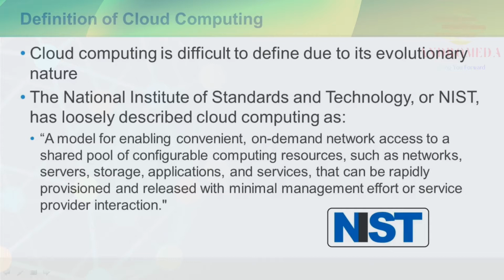But their definition states a model for enabling convenient, on demand network access to a shared pool of configurable computing resources such as networks, servers, storage, applications, and services that can be rapidly provisioned and released with minimal management effort or service provider interaction. That is a fairly convoluted definition, to say the least, but the key behind it is simply the fact that any given organization has whatever infrastructure in place to meet their needs. If that infrastructure is robust enough, then not only can they meet their needs, they can also meet other people's needs. And a simple example of this is if you think about websites.